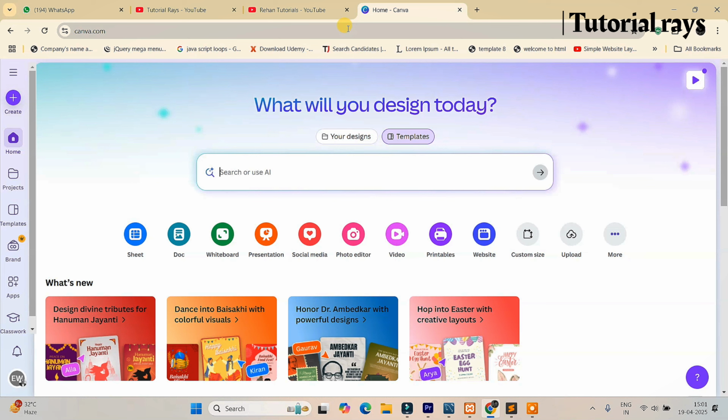In Canva Free, we will get some free photos and some free animation videos, but we will be in a limitation. If we are getting any free things, there will be some limitation.